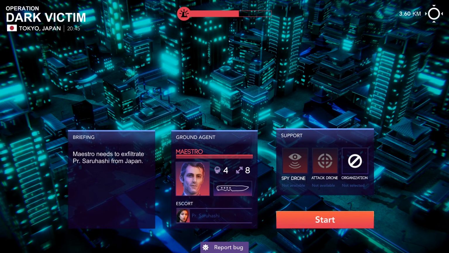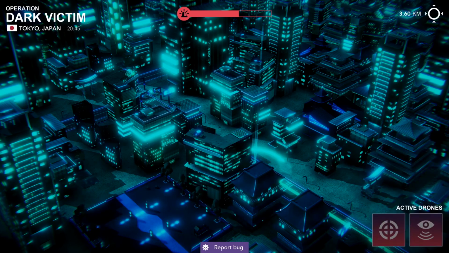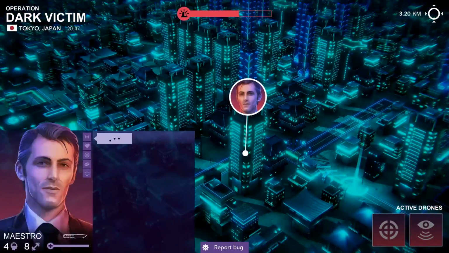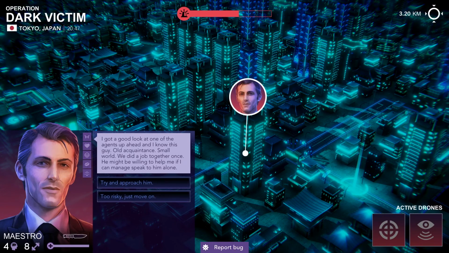So here's how this works. At the top, we have the current alert level. Down here, we can see our ground agent. We can see what weapon he has, a knife. We can see his escort, and we can see what kind of support we have. We didn't bring the spy drone, nor the attack drone, nor do we have any organizational support. So basically, we're on our own, and we're blind, and we have a knife and no gun. However, I got a good look at one of the agents up ahead, and I know this guy. Old acquaintance, small world. He might be willing to help me if I can manage to speak to him alone.